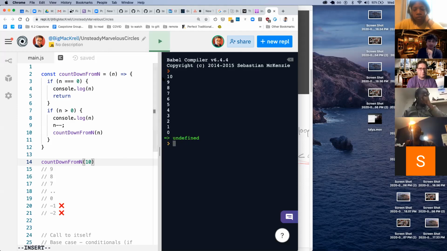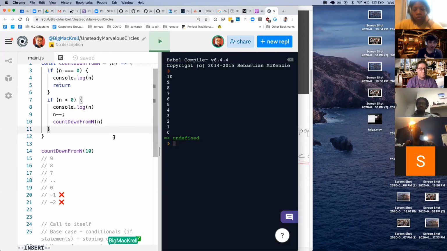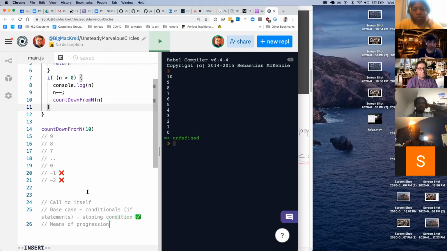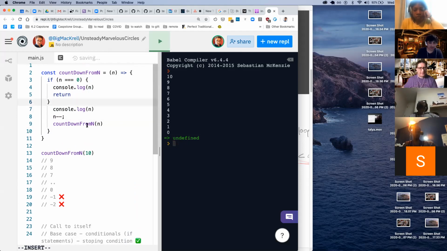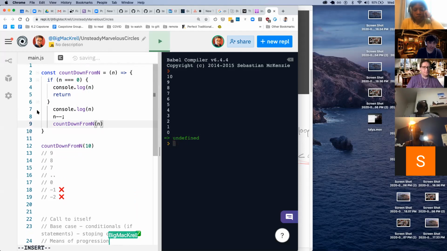Cool, so we have here the 3 parts. We have the base case, which is when to stop, and we just stop by returning. We have this other case, which we actually don't need, or there are some edge cases that we can talk about, but let's remove that for now.